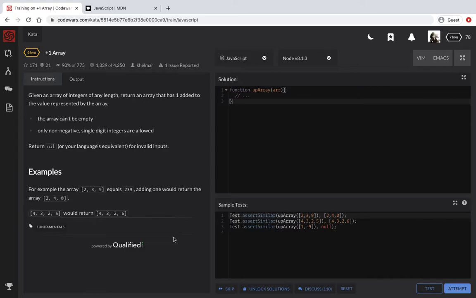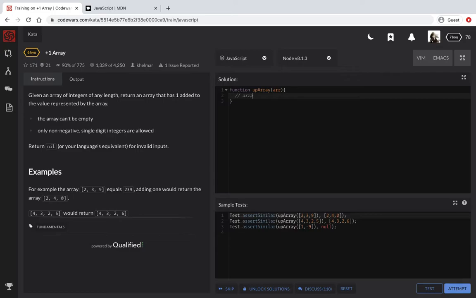Okay. So I always like to start off by just writing out in words how I would solve this step by step, and then going back and adding in the code. And the comments kind of guide me through it. So I think the first thing we want to do is change this array into a string, and then we can change the string to an integer.